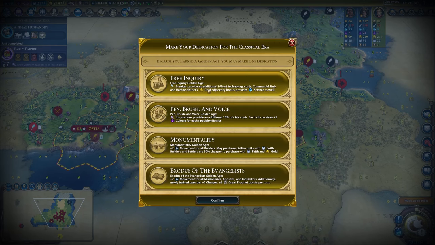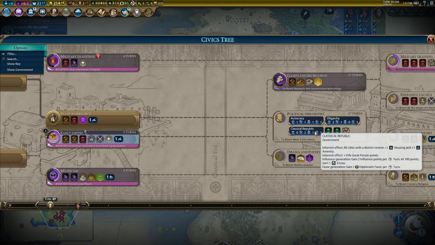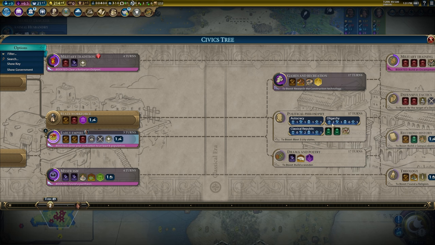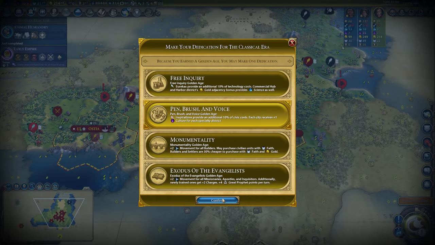Now, we have a few things we could do here. Monumentality is good for builder movement, as well as gold buying settlers and builders. But from now on, we're going to be taking cities more than we'll be doing our own settling. Free inquiry gives you a science on your commercial hubs, but we don't have those built yet. What I want to do is do pen, brush, and voice. Getting more culture will get us to political philosophy faster, which means we'll get to oligarchy faster, which means we will get the extra combat strength, which is really important coming up.